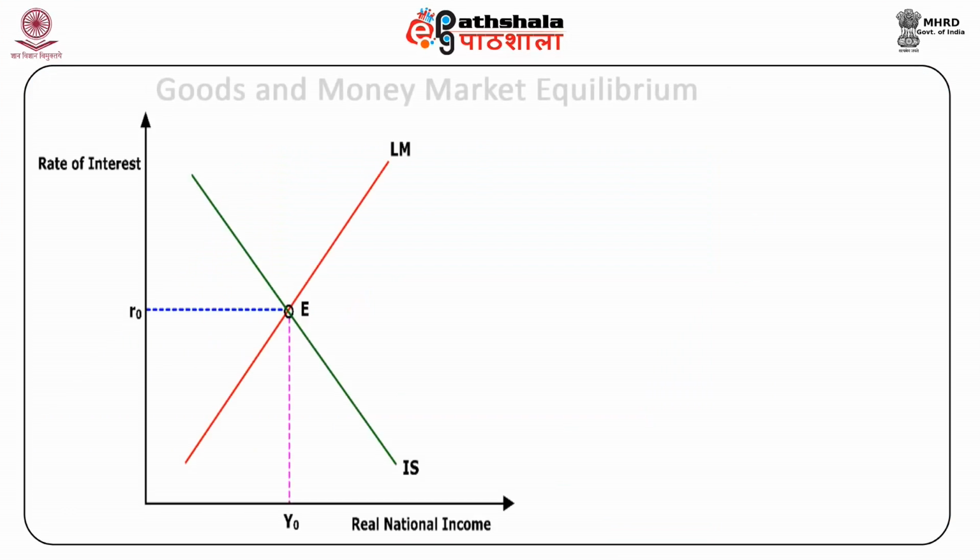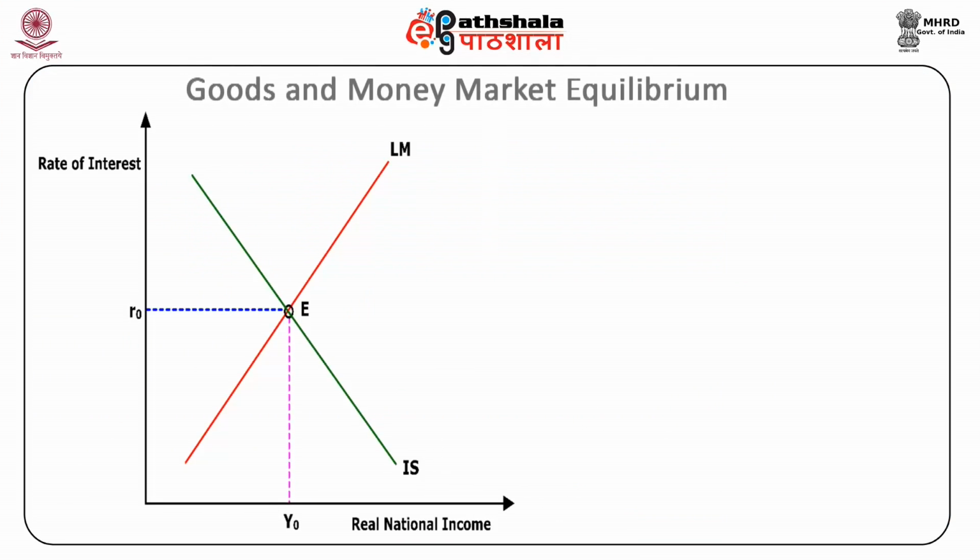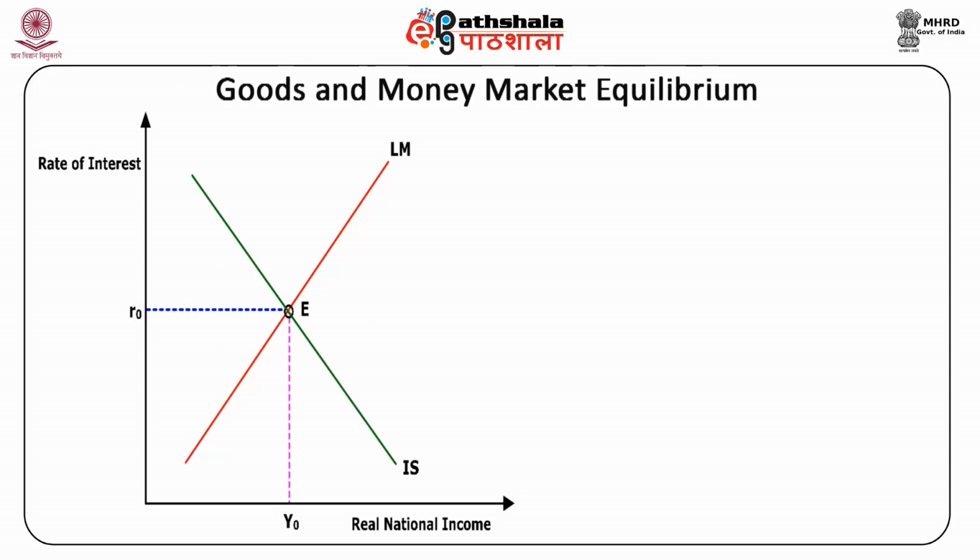Moving on to simultaneous equilibrium in goods and money market, IS-LM. The goods market equilibrium represented by IS and money market equilibrium represented by LM show the different combinations of interest rate and income such that each of these markets clear and there is no excess demand or supply. For simultaneous equilibrium, interest rates and income levels have to be such that both the markets are in equilibrium. This is shown in the figure at the intersection of IS and LM curves at point E.